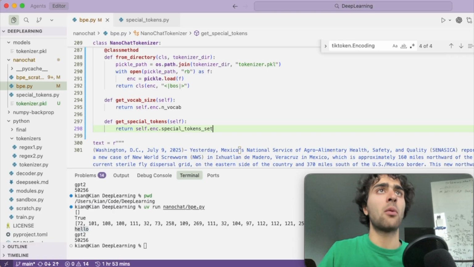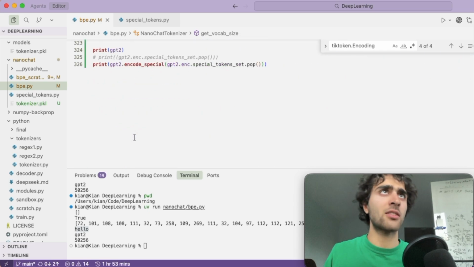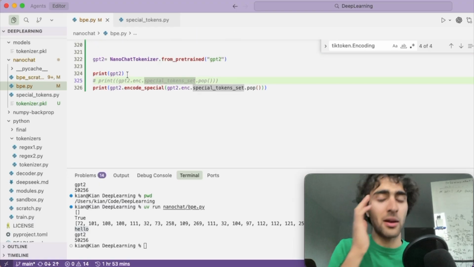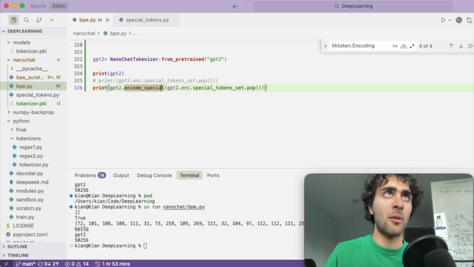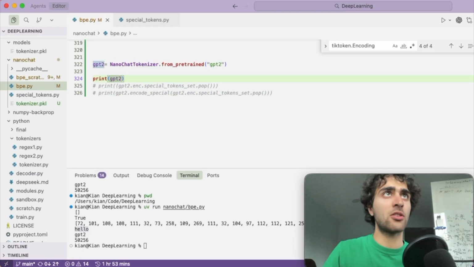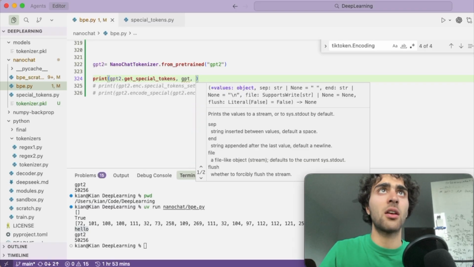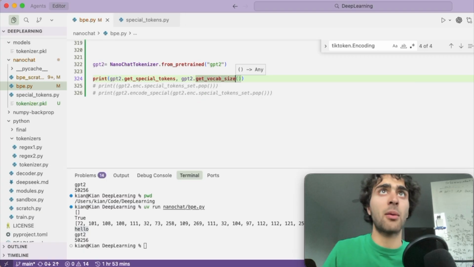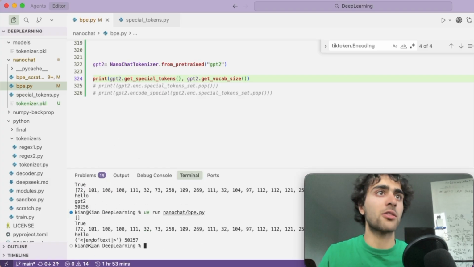One thing that I just realized is that here we have it as n_vocab, but in the TikToken docs, it's called something else. But let's first make sure these two work. So we have GPT-2, right? We want to comment these out because I don't really need them. And we'll do print GPT-2.get_special_tokens, comma, GPT-2.get_vocab_size. And let's see what happens. I should probably call these, since they're methods, with those funny parentheses. Cool. So the special tokens is the same, end of text, and the vocab size is 50257.